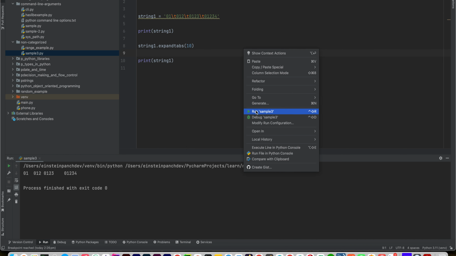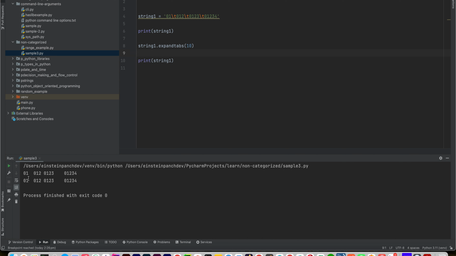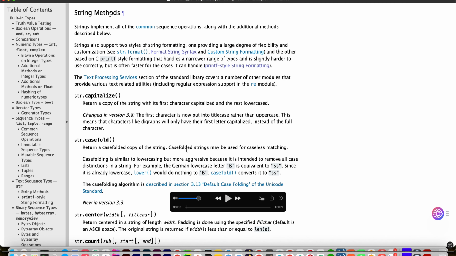Now let's see the example. Okay, 0 1, no change. I think here I should print like this and then this. Now okay, there are 10 tabs, 10 spaces.